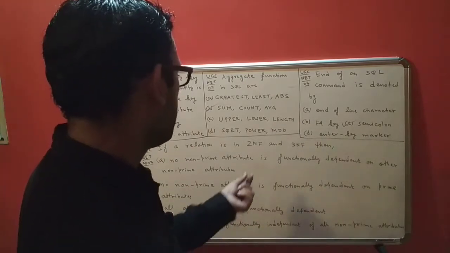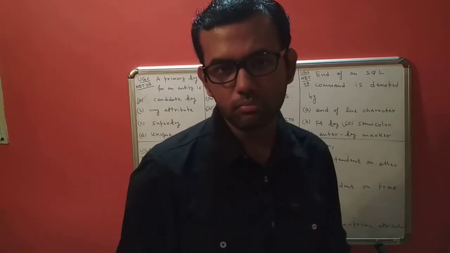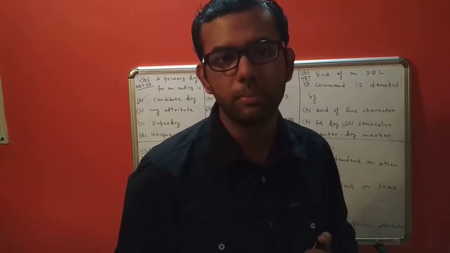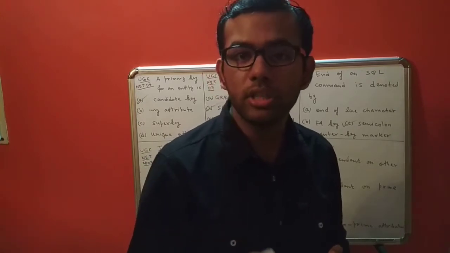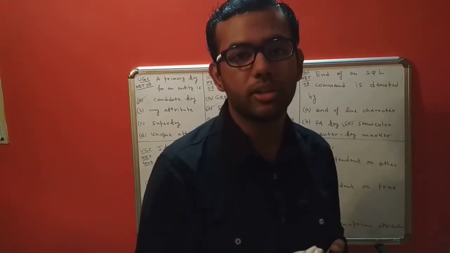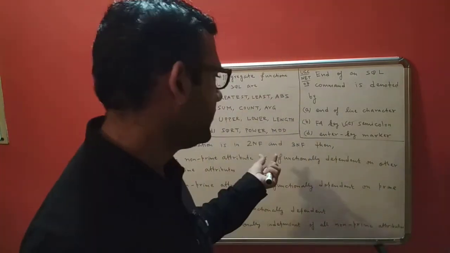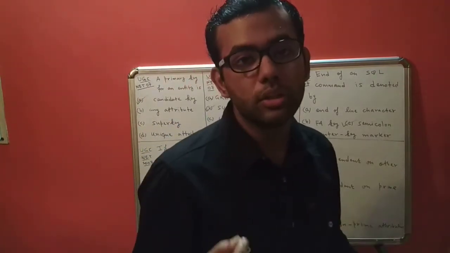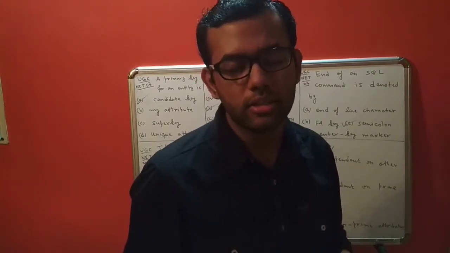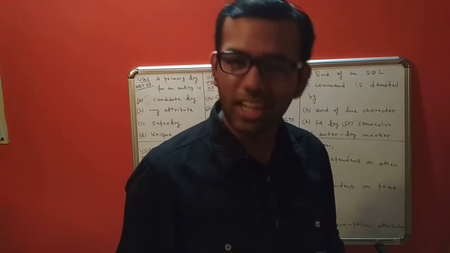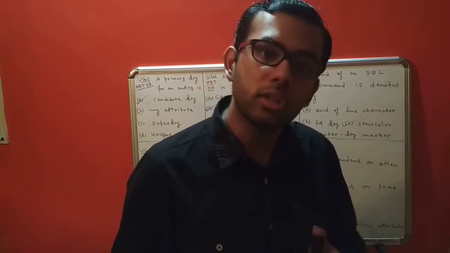Mind you, what does 2NF do? 2NF eliminates partial dependency. What is partial dependency? If a non-prime attribute is partially dependent on a key attribute, then it is said to possess partial dependency. And 2NF eliminates it. And what does 3NF do? 3NF eliminates transitive dependency. And what is a transitive dependency? A transitive dependency is when a non-prime attribute depends on another non-prime attribute.